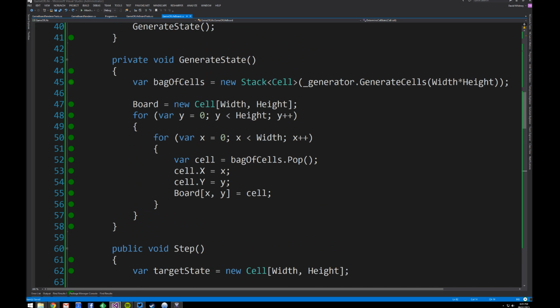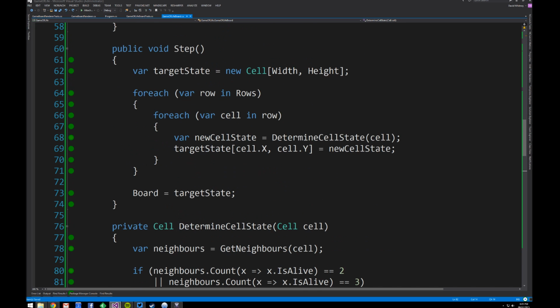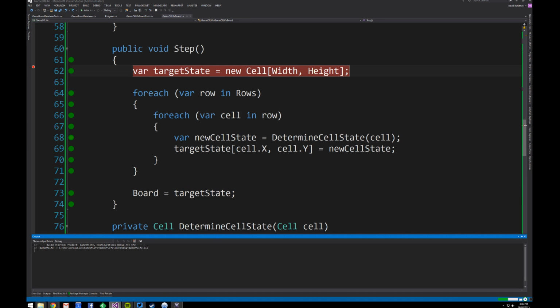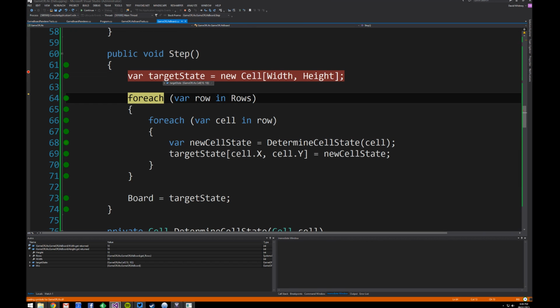Let's see. So generating the state, when I step, I get the target state. Let's put a breakpoint here and let's watch my target state. So new, great.